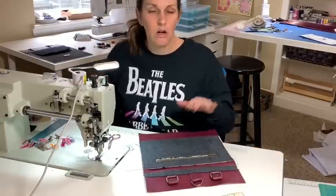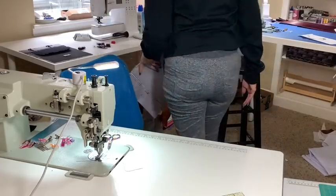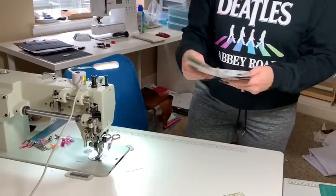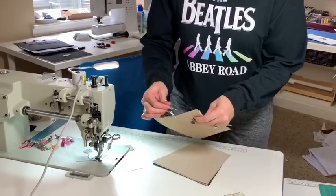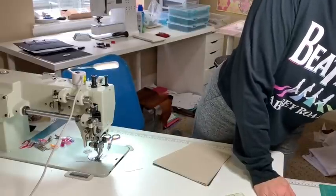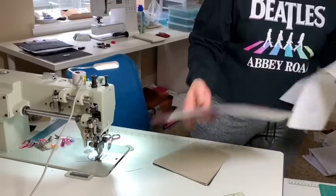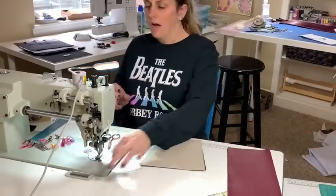Now we're going to work on our side panels. Okay, we got our two front and backs done. It looks so awesome. Now we're going to work with, we need our side pockets. I have one for my inside, and our exterior panels. Okay, so we got to make our little pockets on the side first.